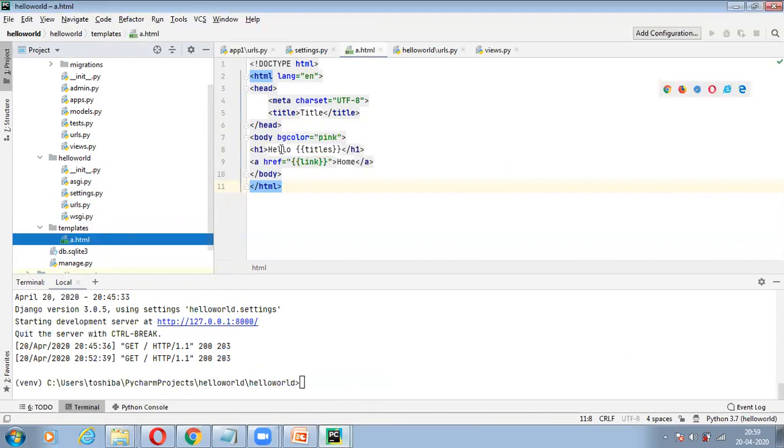Now a.html has everything we require here, just like an HTML. If you have worked on HTML, you will understand. I want to give a certain kind of heading. What kind of heading? I want to give hello and then a few titles, right? To give those titles dynamically, or to change them dynamically, I am putting two curly braces and inside that I am putting titles, right? Along with this, I want a background change. The body of my web page should have background color pink. So I am giving the color pink, right? So this is how my program is working.